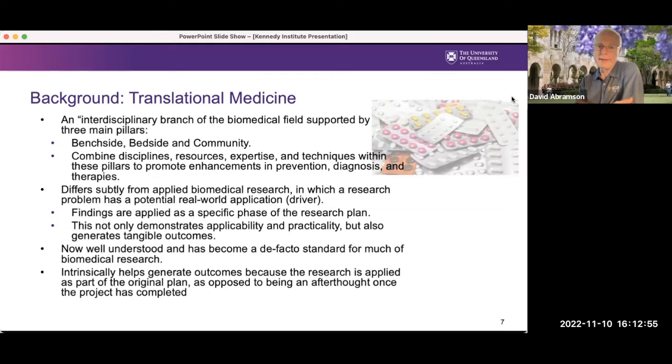So this has become a de facto standard for a lot of medical research, and there's a debate out there about whether it's in fact too strong in medicine. There's still a role for pure research, and there's still a role for applied research, but translational research is in many cases used as the template for driving the research process. And it addresses this issue of impact up front. So we spend a lot of time in research administration trying to measure the impact of our research, but translational medicine makes that much clearer because we're measuring the impact as a byproduct and a part of the original research plan itself.